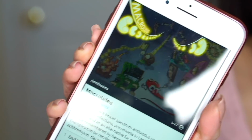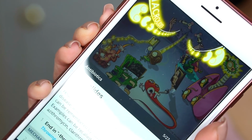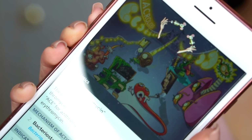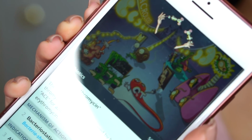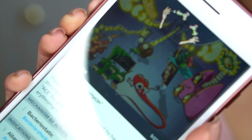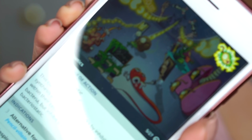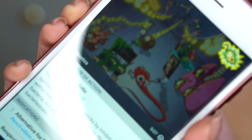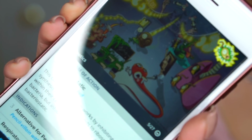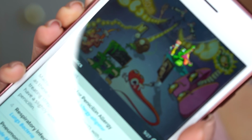Macrolides by the vibrant display of macaroni lights strung up at the happiest place on earth where mice are thrown. These medications are broad-spectrum antibiotics that commonly end in the suffix thromycin, shown by throwing mice. They are considered bacteriostatic, shown by the bacteria being shocked, meaning that they don't directly kill bacteria, but instead inhibit their growth. Macrolides are often used as an alternative.